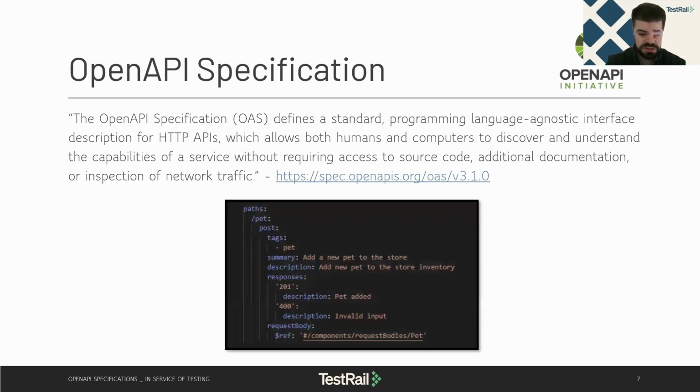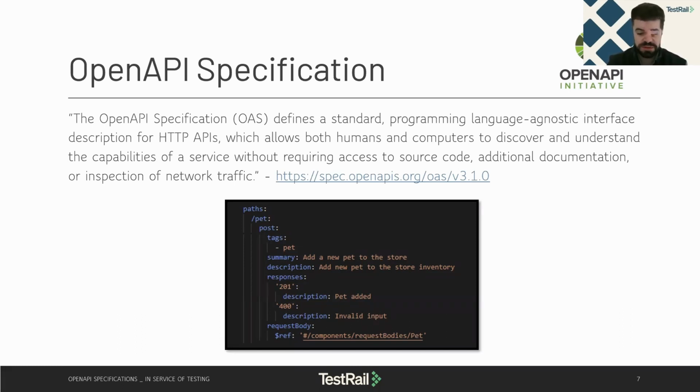It usually looks, well, at least part of the specification looks something like this. You may see, for instance, a path, the /pet path, which is the path on your URL. And then for that path, you have a post operation. Inside that post operation, you can have some properties like the summary and the description. These are mostly metadata, but then you have the possible responses. You have a 201 if a pet was added, a 400 for an invalid input, and then you can also define what the request body is going to be. In this case, we don't have the explicit request body, we have a reference.